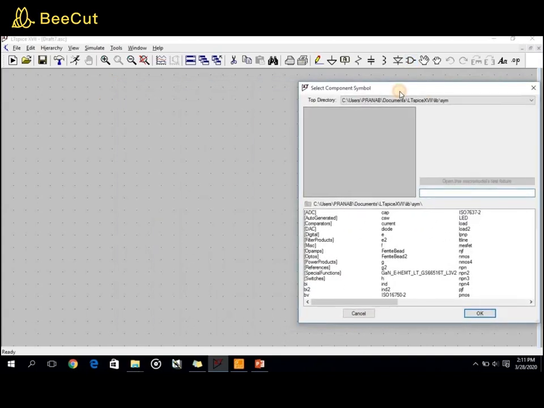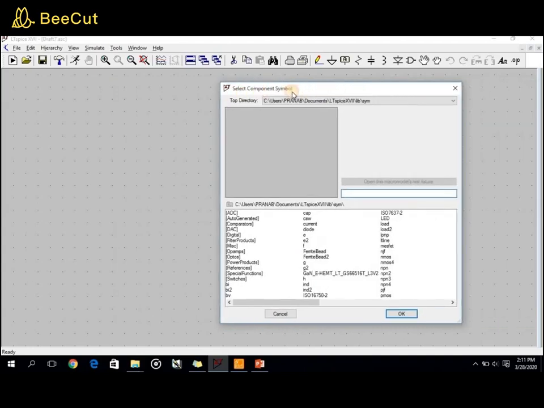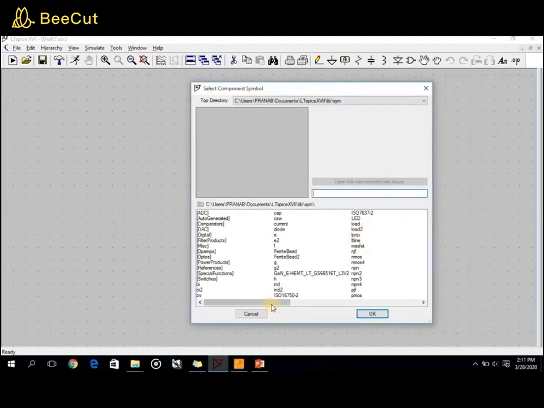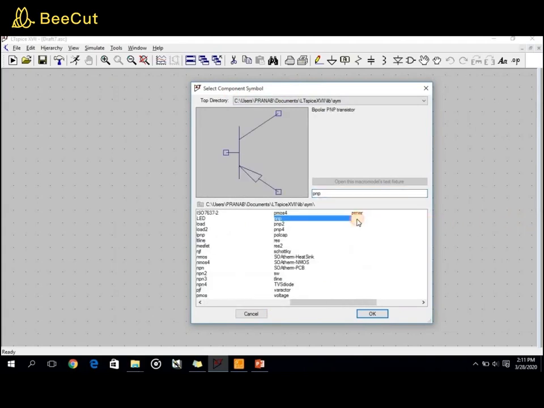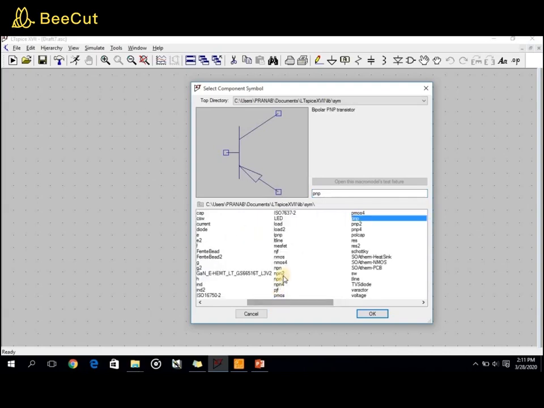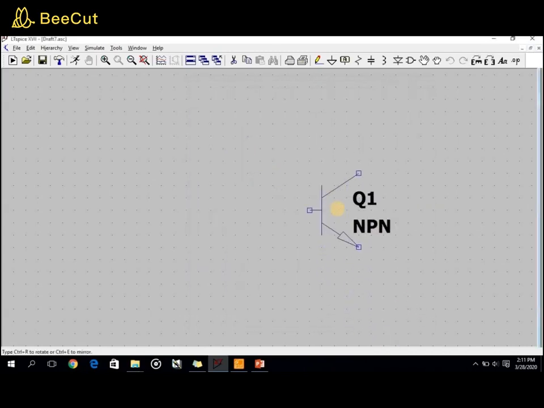So I have opened a new draft schematic. The transistors are available under the headings PNP or NPN. Since we are going to deal with an NPN transistor, I'm going to select NPN.